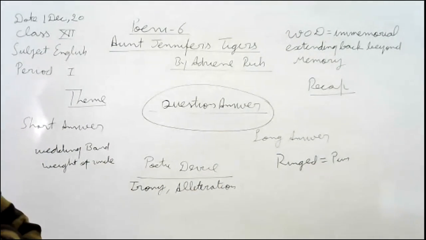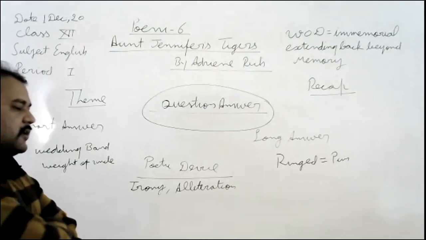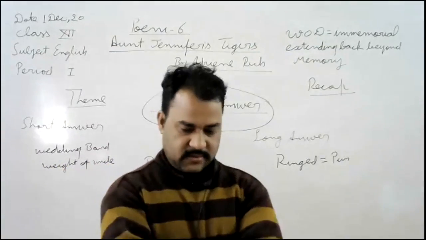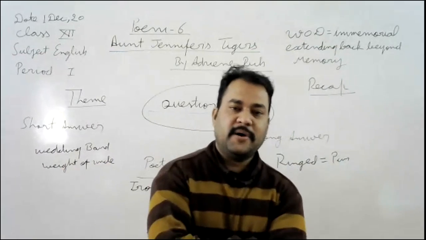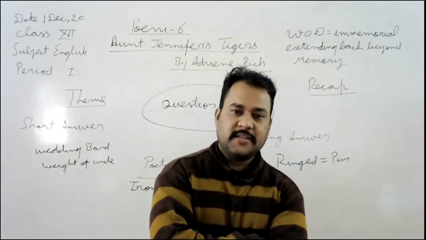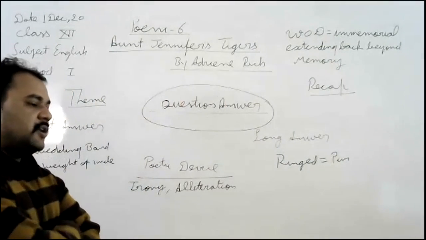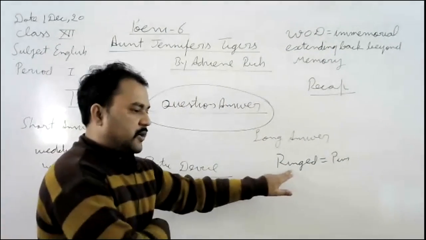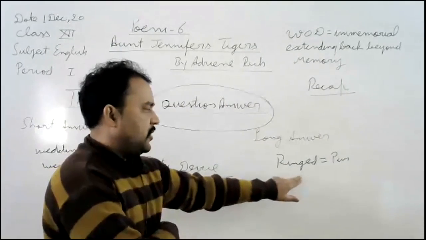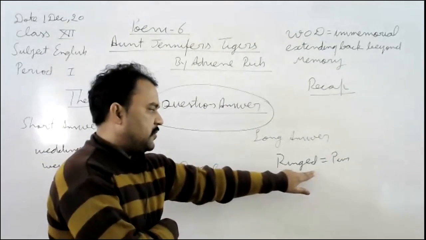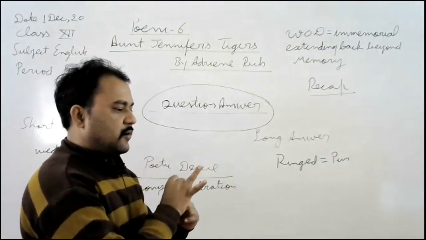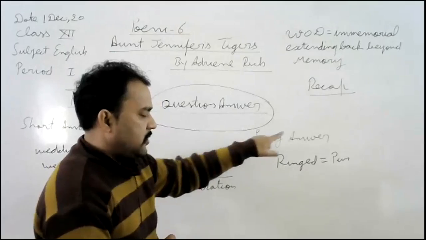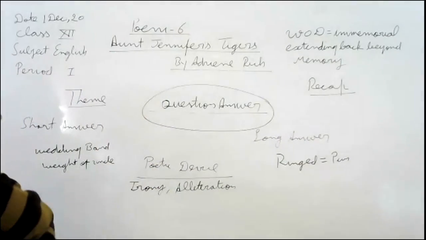So, prancing proud, there is alliteration, and weight of wedding band, which poetic device is there? You think we had discussed last time? Weight of uncle's wedding band. Which poetic device? There is no irony. Hyperbole. Yes, hyperbole, exaggeration. The weight of uncle's wedding band is too heavy. Still, it is surrounding her. Still, she is ringed with the responsibility. So, the word ring has been used playfully. Ring means one is the ring of engagement, and second ring is the circle. So, here there is no irony.